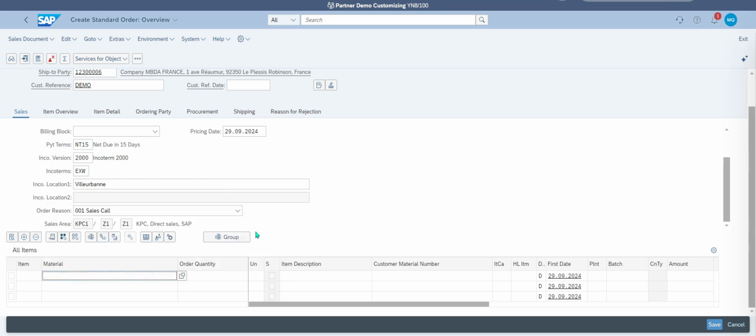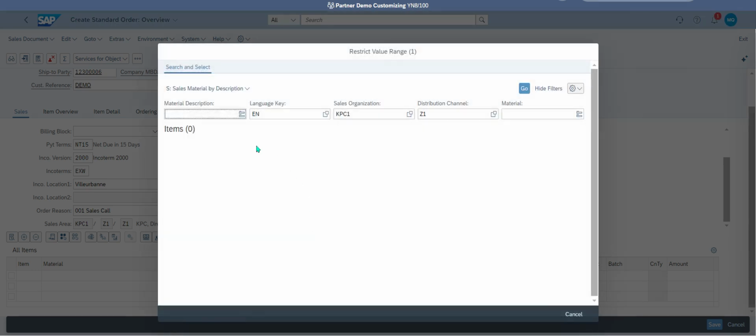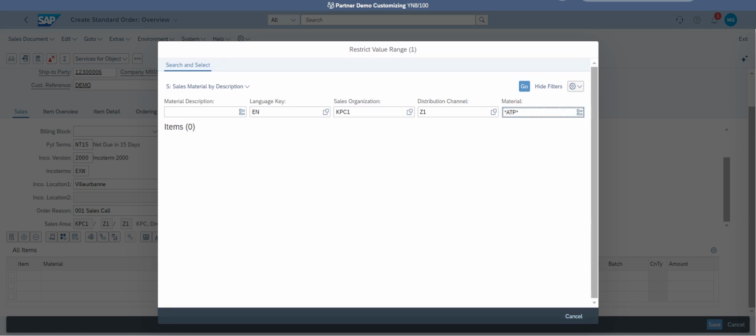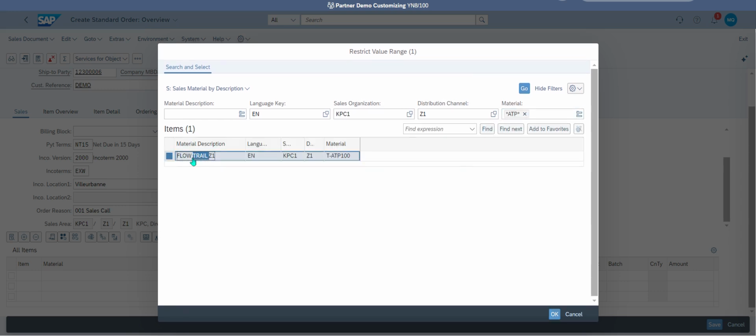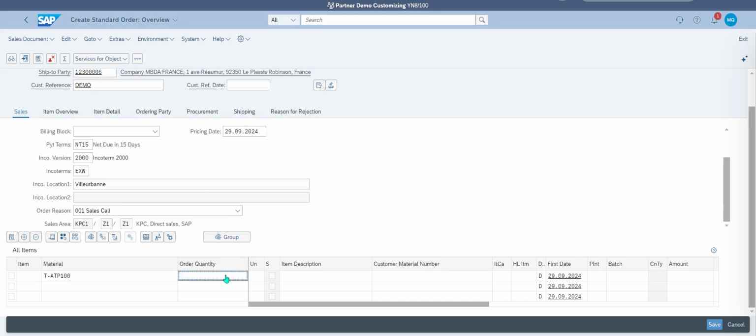Perhaps I didn't manage this one. Material description, okay, ATP. Flow tries that one, and the order quantity is 1.